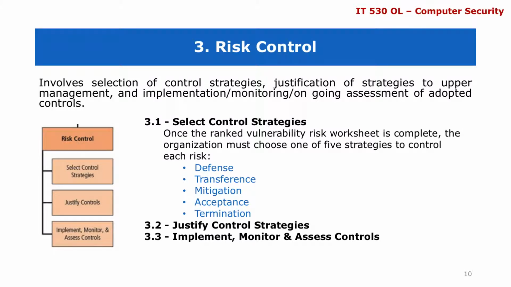The three common methods of risk avoidance, as we mentioned earlier, include application of policy, education, and training, as well as applying technical controls. Next, we have transference. This strategy attempts to shift risk to other assets, processes, or individuals or organizations. That is how we gave an example with insurance.